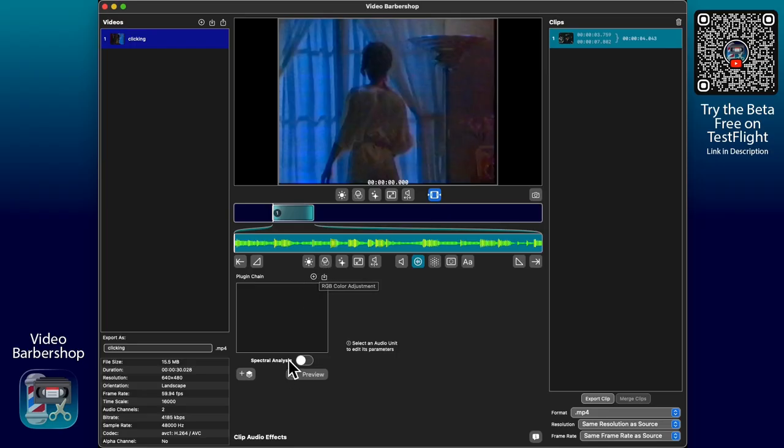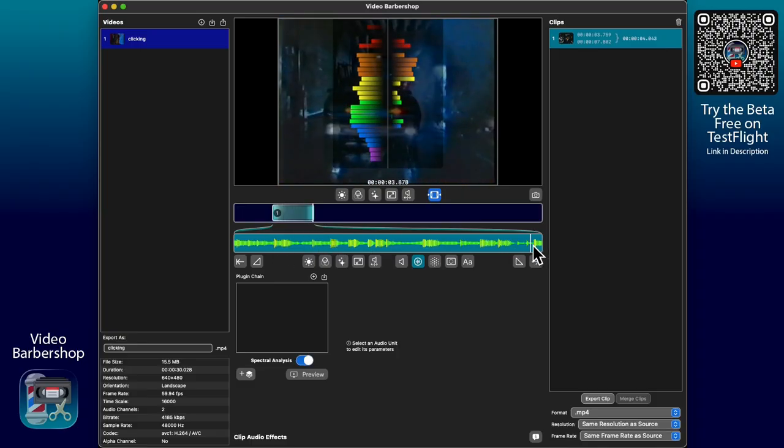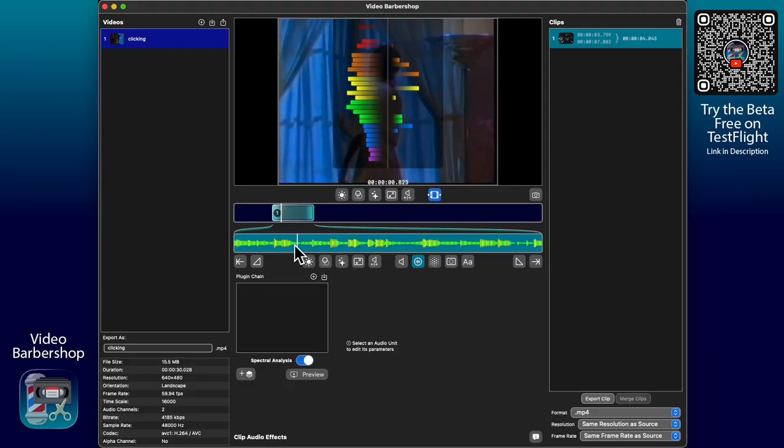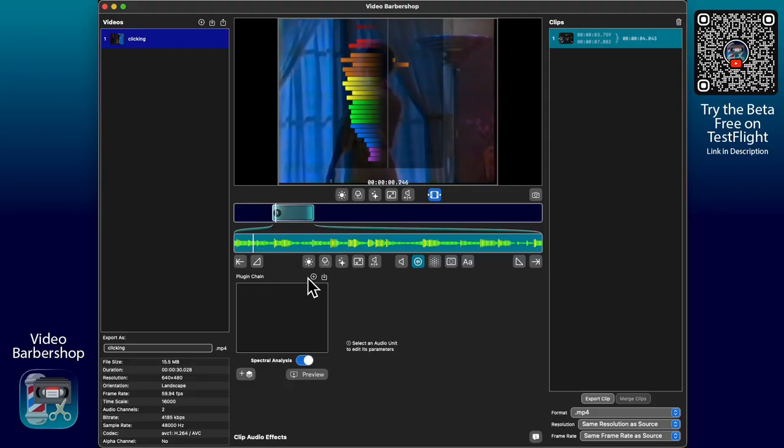this is the new tool: the Spectral Analysis that's been added. This is new to 1.1.7, and what this does, let me just turn it on, is overlay a spectral analysis of the frequencies in the video, as you can see in here. It's kind of like a graphic EQ, but the values are a little different. They're not your traditional graphic EQ.